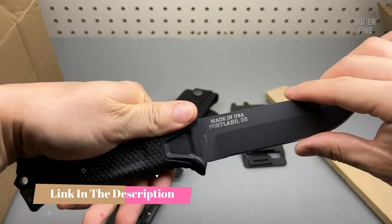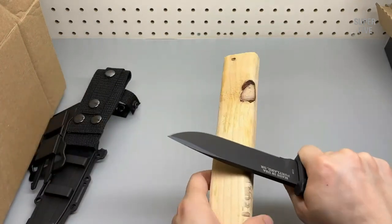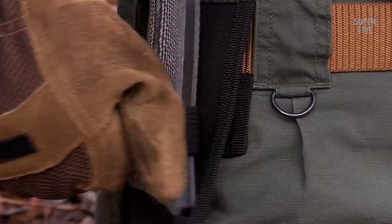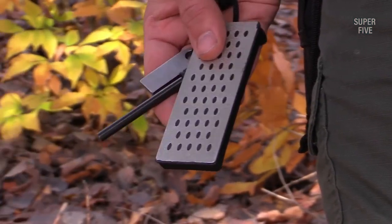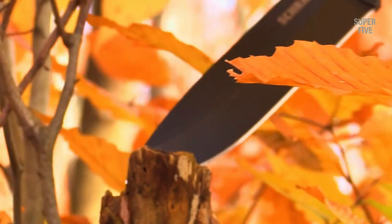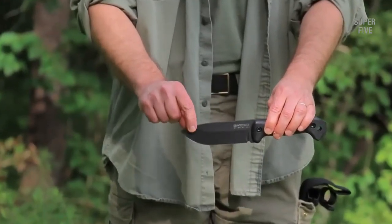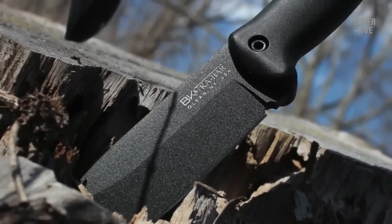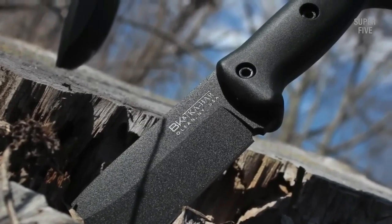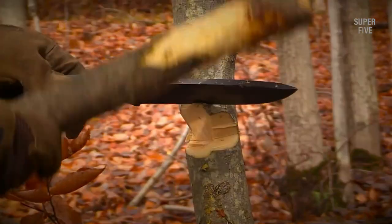Let's get started. In the world of outdoor gear, knives get slapped with the survival tag more than almost any other product, but with all the noise out there, how do you determine which one deserves the title of best survival knife? Despite what cheerful reviewers and YouTube personalities may lead you to believe, survival isn't supposed to be fun. It's not like bushcraft or camping where you're out enjoying yourself in the wilderness. Survival is just that — getting out of a precarious or life-threatening situation, whether you're stranded in the woods with a wrecked vehicle or caught in the suburbs in the middle of a hurricane.